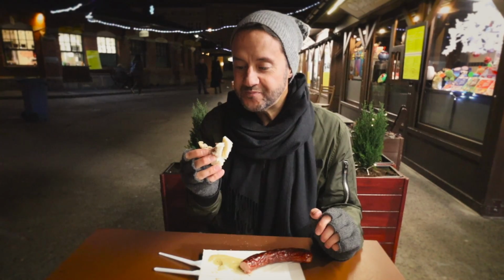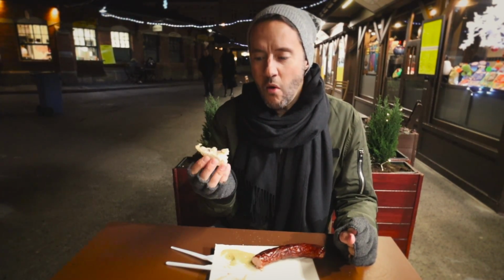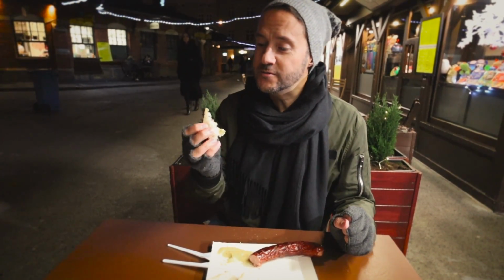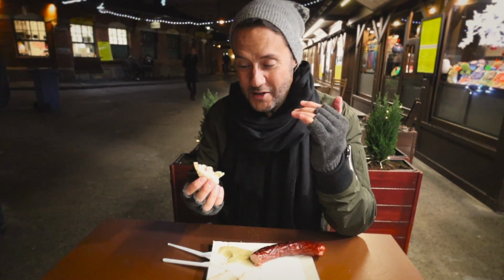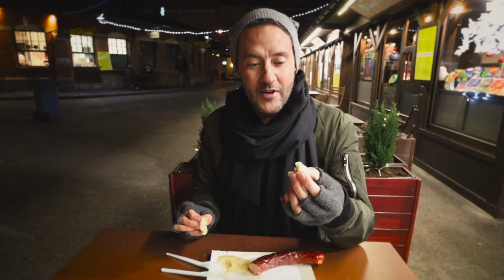Oh, it's even better with the bread. Oh, wow. Oh. I'm so glad we saved this for one of our last dishes to try, because this is exceptional. My father is a big fan of Polish sausage, so Dad, if you're watching, this is even better to have when you are here. It's extra good. And again, just so glad we're finally trying this on one of our last nights in Poland.